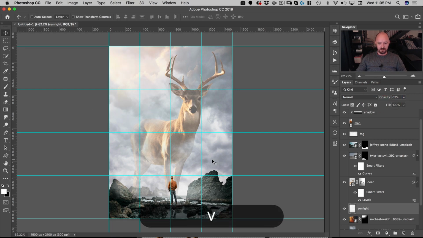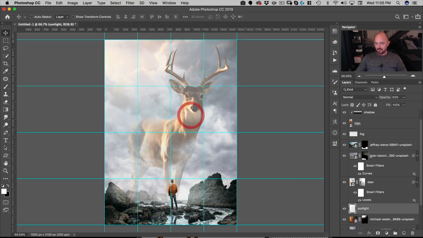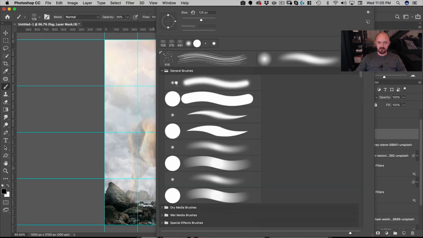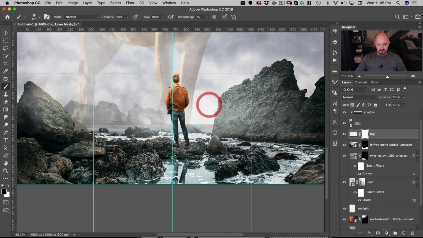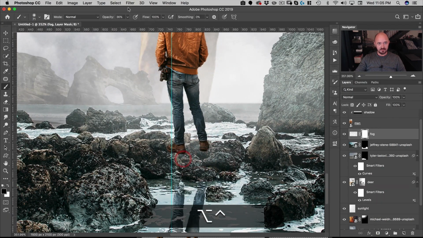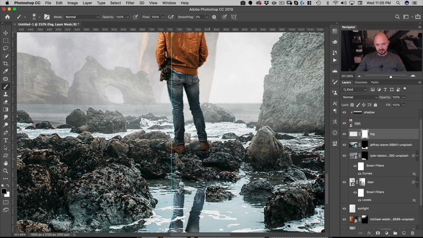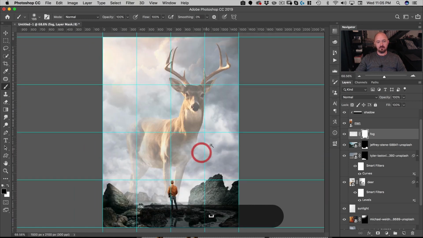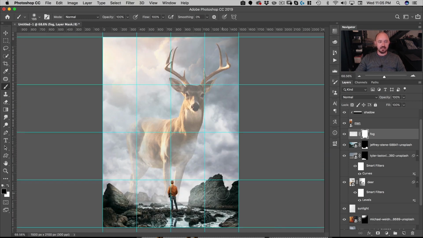Probably about there. Good. All right, now in our fog, we don't want it to be under the feet there, so I'm going to add a mask, put on my brush, change my brush back to one of the general brushes. And I can adjust that. And just paint out right under his feet there. And also probably in the shadow area here. Pretty good. And then maybe I can dynamically change the opacity of my brush by hitting one of the number keys. So if I wanted to go down to 30, just hit 3 on the keyboard.